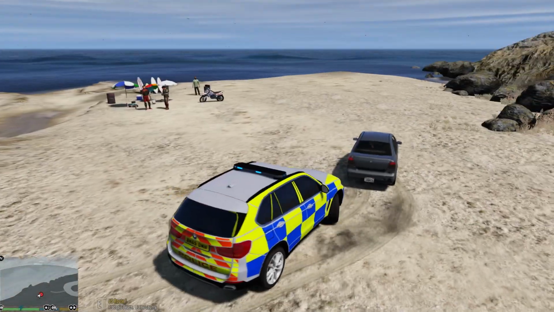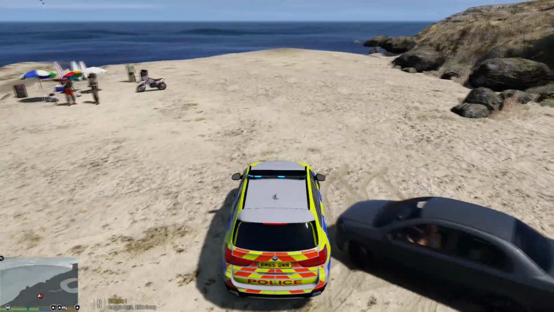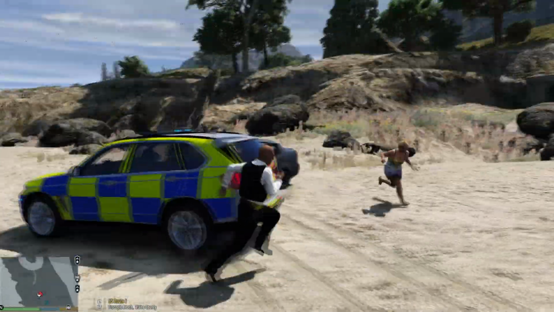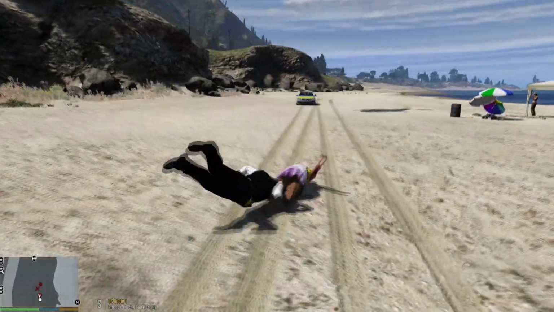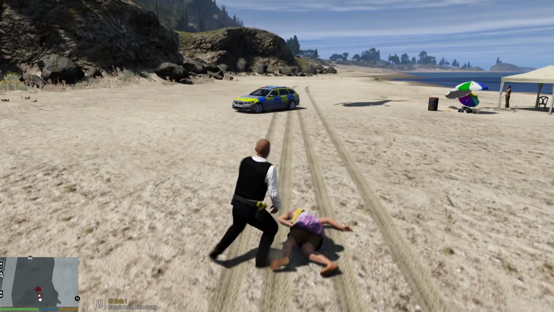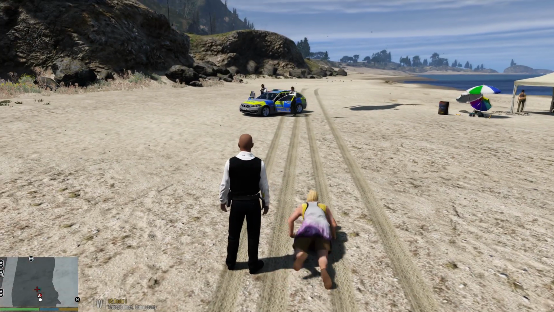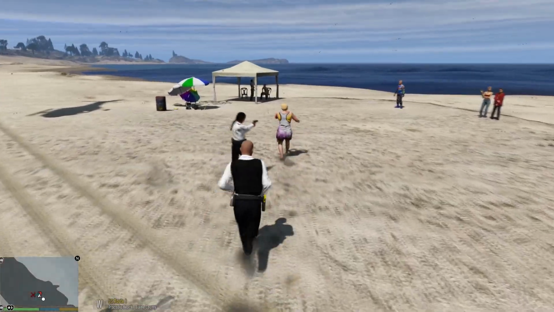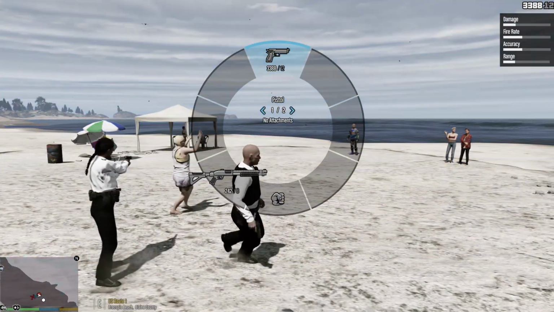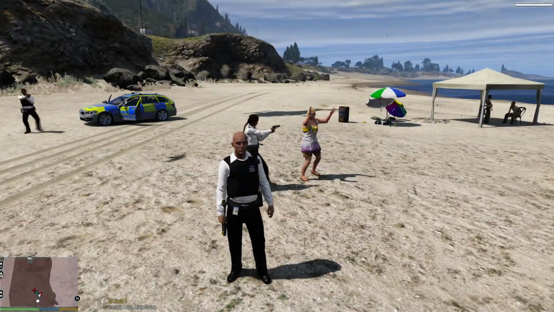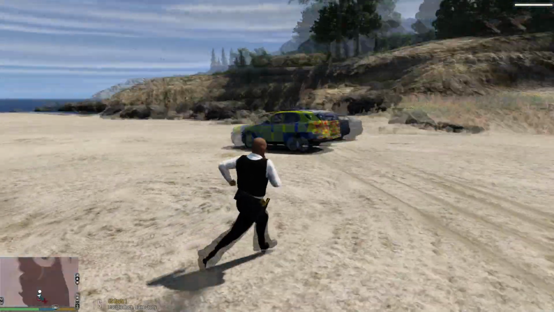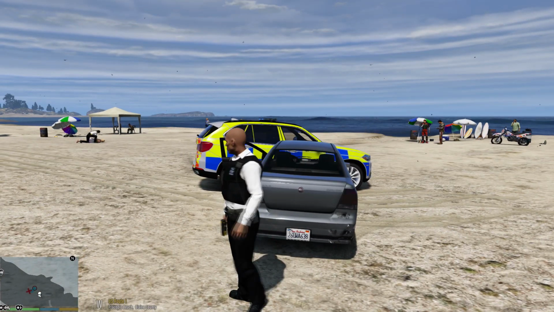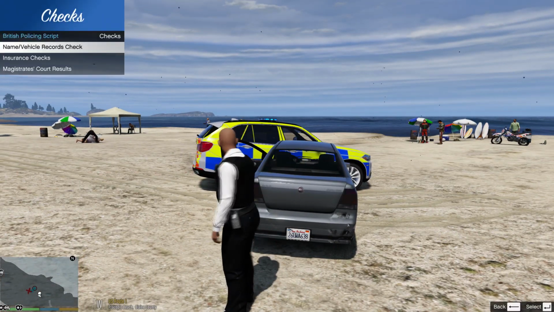Right, is that it? You're going to stop now? Seeing sense? Right, get out of the vehicle. Going to tackle her to the ground, and then I'm going to stop her. Don't even go there. Give up! Right, so they're going to stop her, and we are just going to run a few checks on this vehicle to see if the ANPR was accurate here.